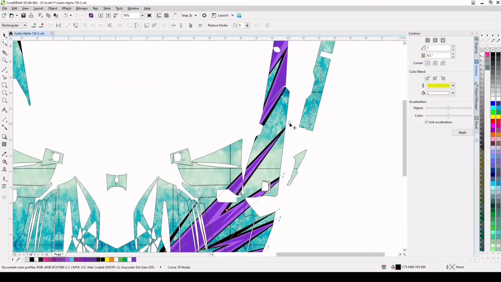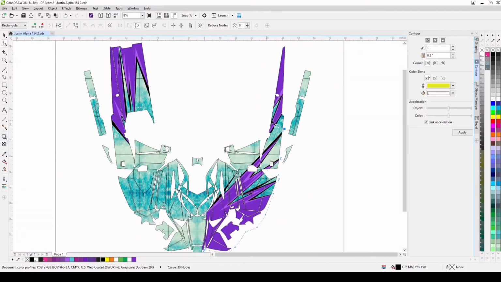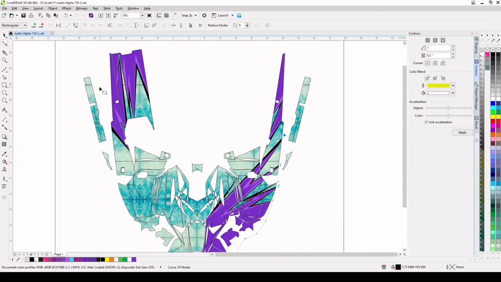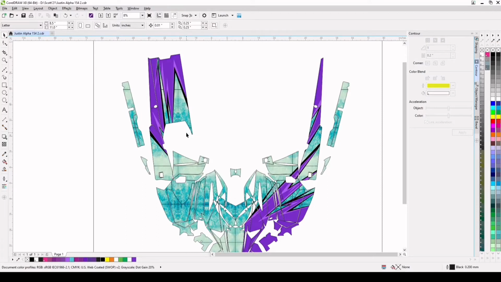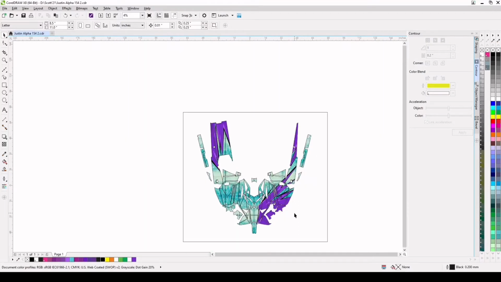When I'm done here, I'm going to grab that whole section that I did on the left side of the snowmobile, or the right side of the screen, highlight the whole area, and just duplicate it. You can duplicate it by going to, I believe, Edit, Duplicate, or you can just push Control D, and then you're just going to mirror whatever you did on the one side and put it on the other side.